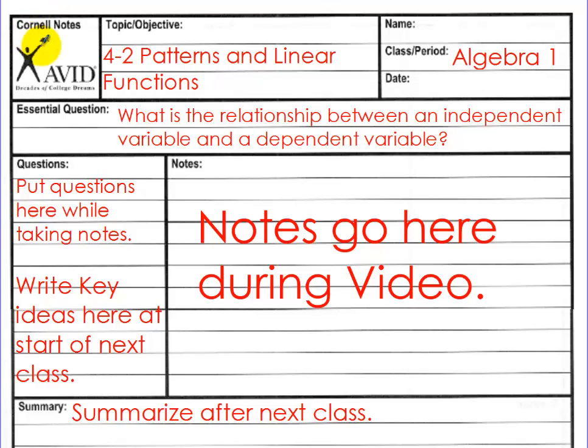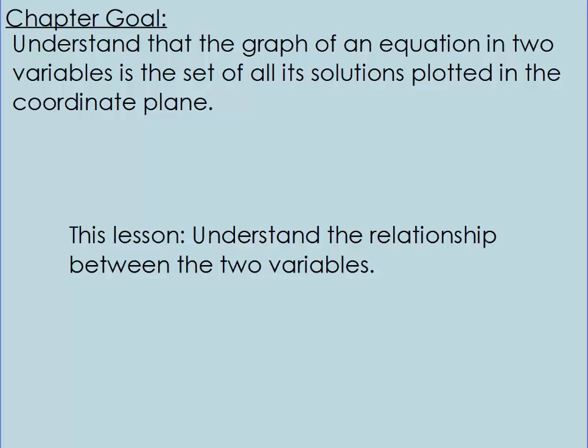Welcome, Algebra 1. This is Section 4.2, Patterns and Linear Functions. The essential question is, what is the relationship between an independent variable and a dependent variable? Let's begin. So this chapter is kind of going a different place than we did last week. We have a goal here, and the goal is to understand what a graph actually represents.